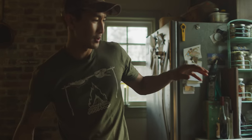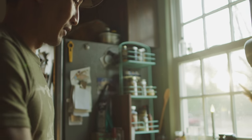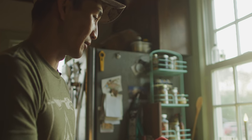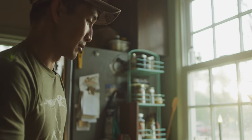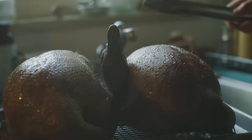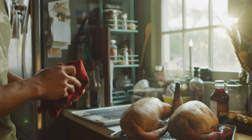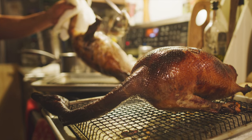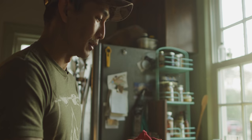So these birds are plucked, and then I stick an air compressor under the skin and puff them up, which separates the skin from the meat and lets it dry out a little bit. Stuffed them with five spice, jalapenos, serranos, red chili flake, and ginger. Let them dry out in the fridge for a couple days. Now we're going to roast them. 20 minutes, take them out, let some of the fat drain, take the marinade out, and then roast them again. Let them drain again, and then finish them off with a bunch of hot oil to get that skin really crispy.